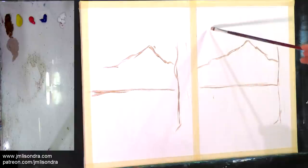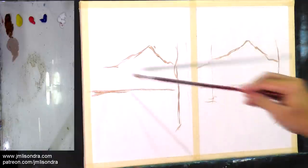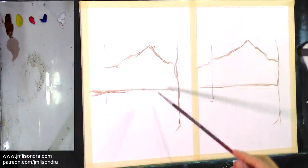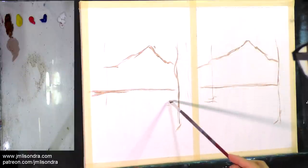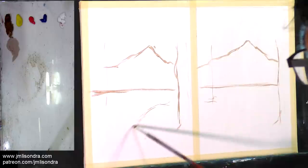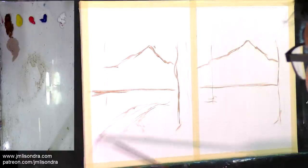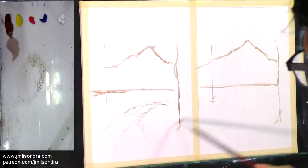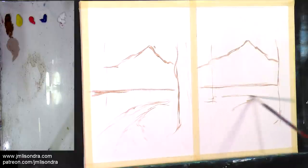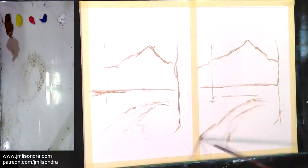And here I'm going to put one pine tree. Yeah, it will be on this side. It will be a little smaller, and also here. Yeah, it will be the same landscape, but in a different season. And I will put maybe some kind of a pathway here. Just a small pathway, and also here. Yeah, something like that.